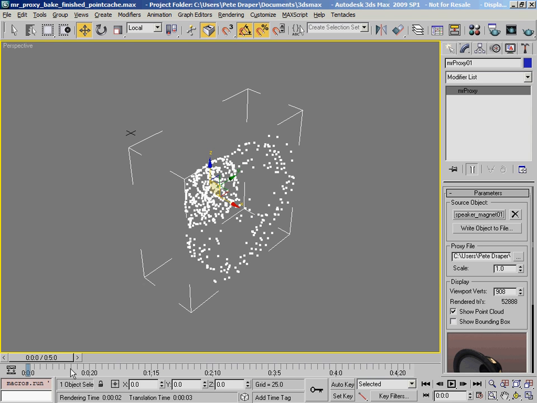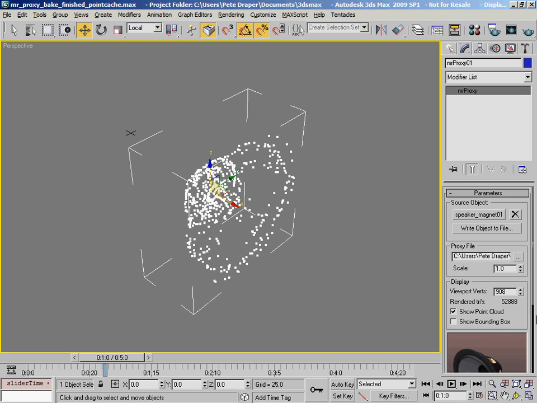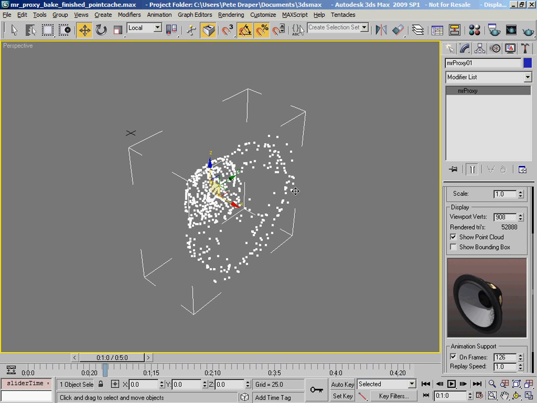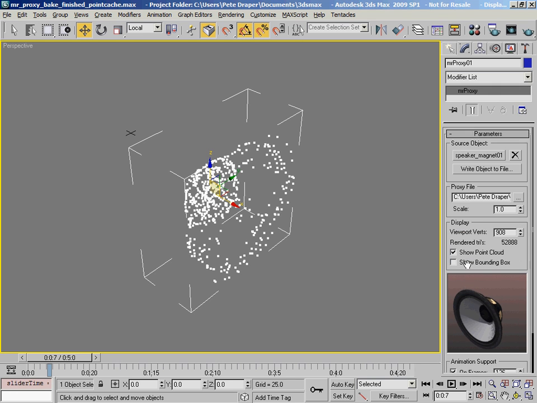So if I just isolate the selection, we can simply scrub through. You'll see the points update in the viewport, and also the thumbnail update as well. Each point is caching from the disk, so the fewer points you have, this viewport verts here, if I dial that down, you see it update in the viewport.